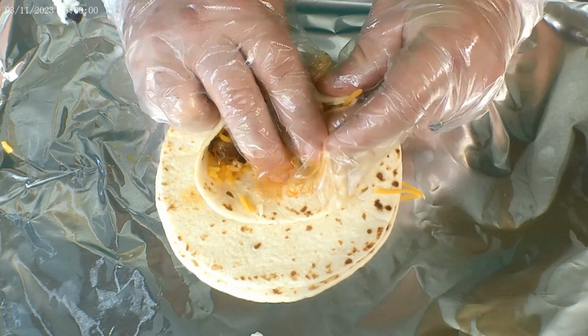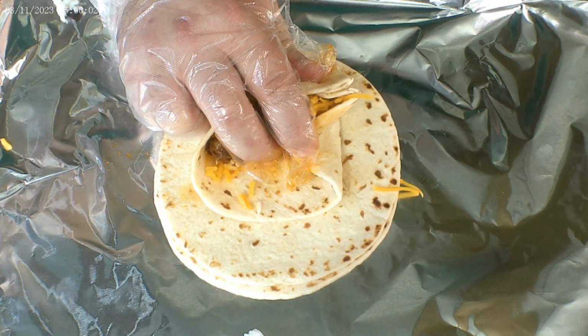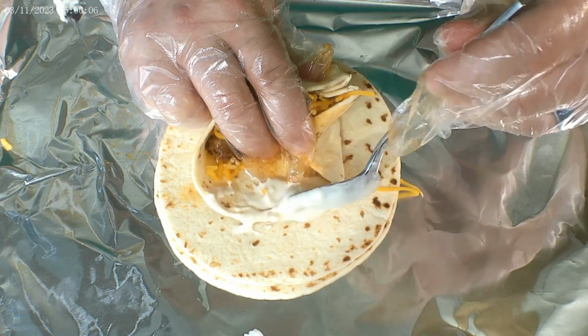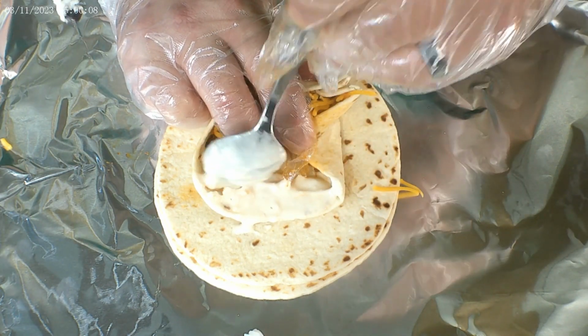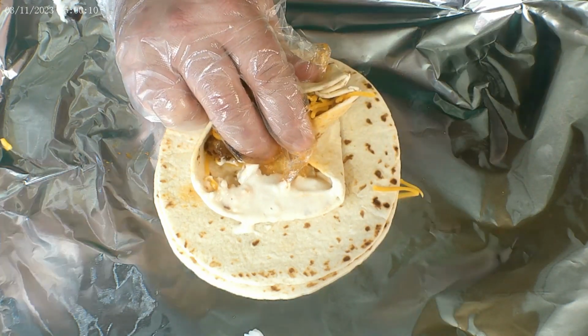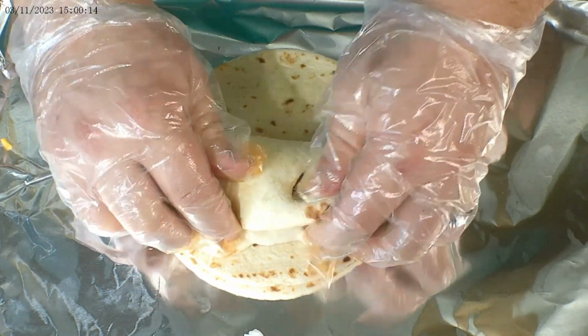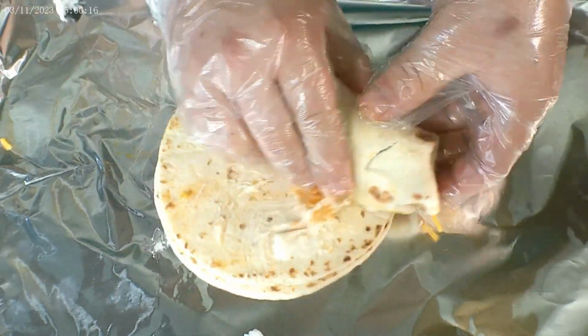Go ahead, get you a little bit of some flour and water paste. And roll it over. Just like that. Alright, we're going to go ahead and do a quick fry of these chimichangas. Not a deep fry, but just a quick little fry.